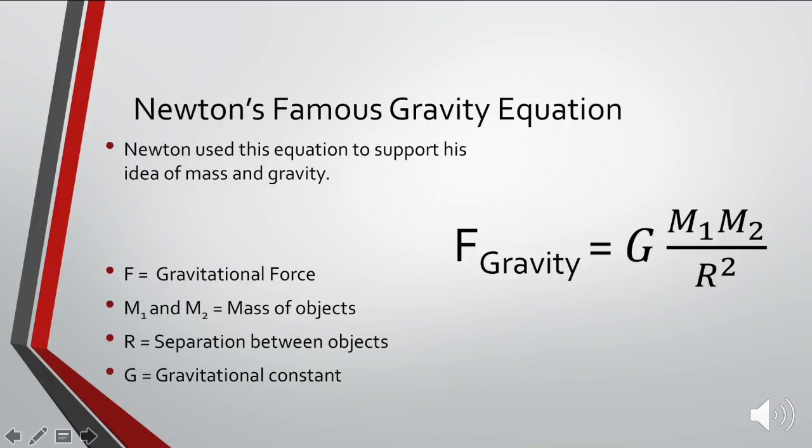Isaac Newton had this famous equation for figuring out mass and gravity in space. You can see it in the bold there with the key in the bottom left. I won't talk about it because you can easily read it. But he also talks about how gravity never hits zero. This is interesting because when you think about the sun and how far away Pluto is, how can the sun have so much gravitational pull on Pluto even though it's so far away? But it's true. It never hits zero. I mean, the pull on Pluto might not be as strong as it is on, let's say, Mercury, but it's still there. It's still making a pull on it to make it orbit the sun, which is very interesting, and Isaac Newton figured that out.